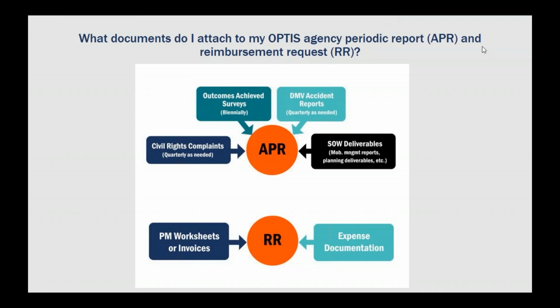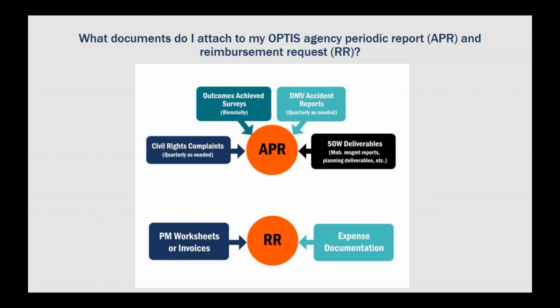This is real general, the graph or graphic that's on here. We also have a multi-page document that's on our website, I'm not exactly sure where, that talks about each category of expense and what documentation is required. And then I think we even have like a one-pager that kind of summarizes that also. So I can pull those, maybe we could post it when you post the webinar, the PowerPoint or whatever, because that information is on our website. I just can't direct them to it right now. I'm sure we could duplicate it for the STIF page, and you can also reach out directly to me and or Miley to receive that information. Yep.